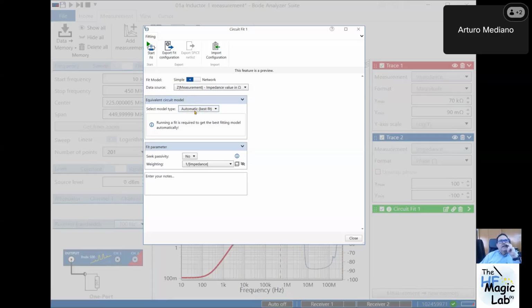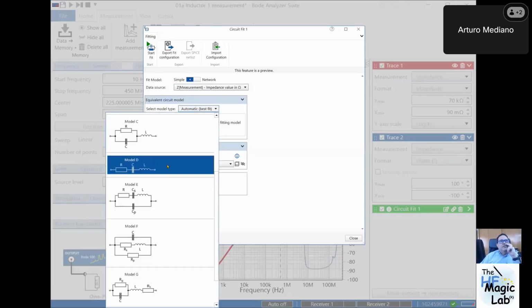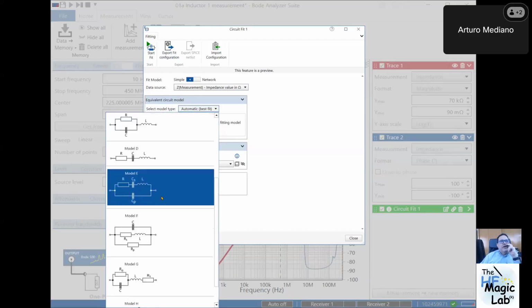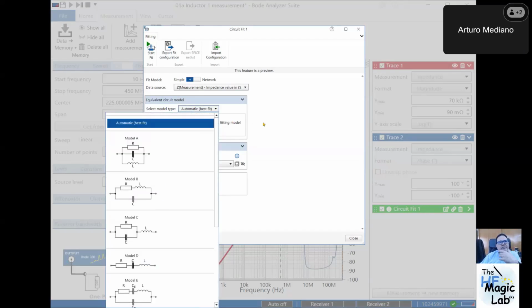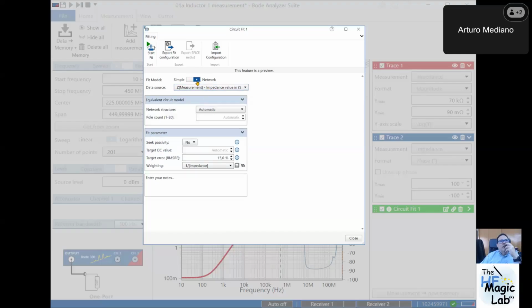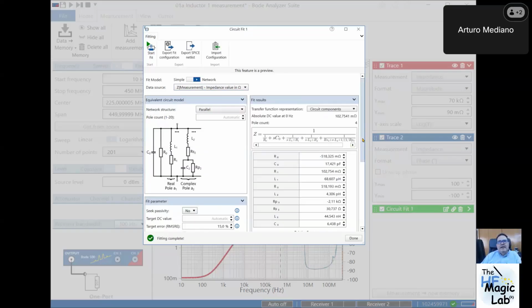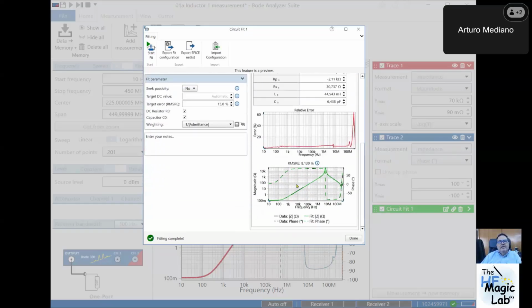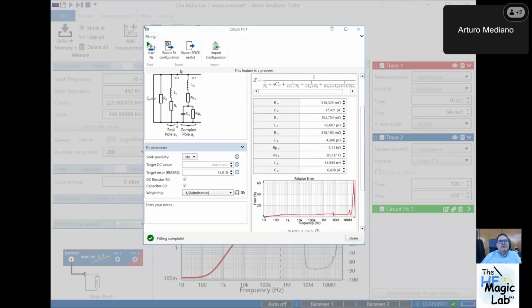Okay. So you can select here the model that is better for you. Obviously, we can select different traditional models for crystals, for different components, for inductors, simple inductors. But I'm going to select not this model. I will try to use the network. In the network, I can model complex networks, no? And then I start the process of fitting the model, no? So automatically, what I get is a model that is basically trying to follow the response of my circuit, no? You can see here the schematic, you can see here the components, no?